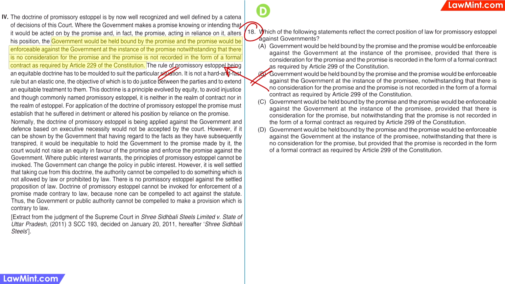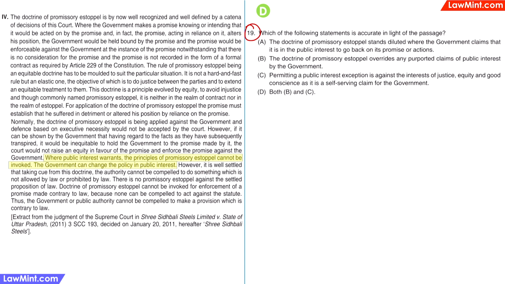The one trick that I want to mention here is to focus on some keyword or phrase or number while searching through the entire passage. Here, Article 299 is a good flag, using which we can quickly scan through the passage and see where and how it is mentioned. And the correct answer for the related question can usually be found around that part of the passage. For example, Article 299 is mentioned here in the first part of the passage, and the correct answer is also found here.